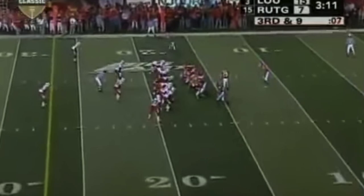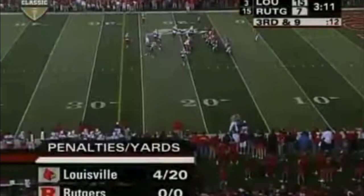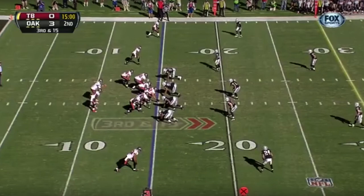The Scarlet Knights dial up a play-action pass versus the Cardinals defense. The Z receiver on the boundary side of the field will run a drag route right in front of the linebackers, while the Y will run a post route attacking the middle of the field to hold the safety. The fullback will run a flat route from the backfield, while the X receiver will run a deep out route. Teal understands that he has a one-on-one matchup and throws a strike to Tyquan Underwood for the first down.